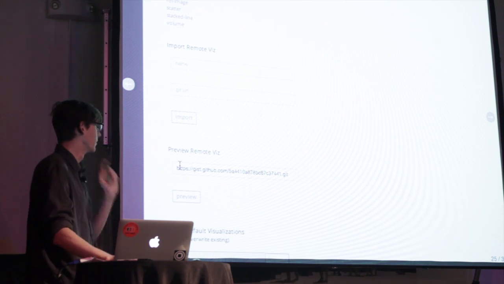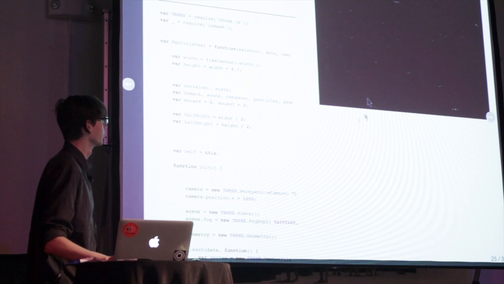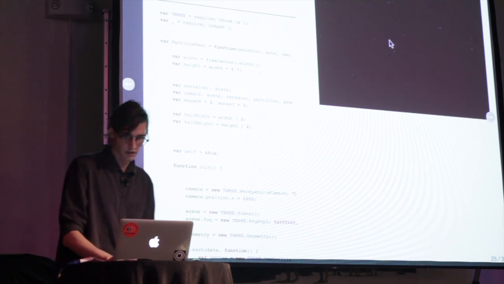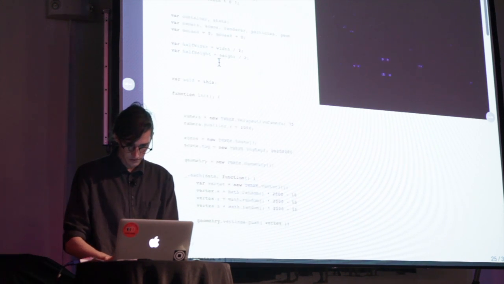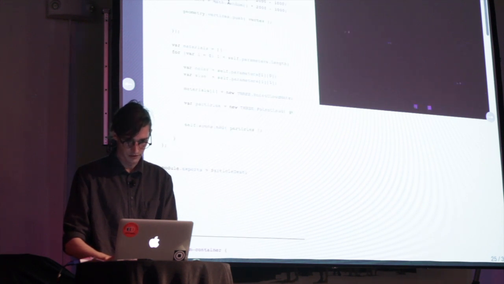It'll actually clone that repository, fetch it down, compile this JavaScript, and show you a preview of what's happening over here. And the cool thing is that all this code on the left is live and editable.